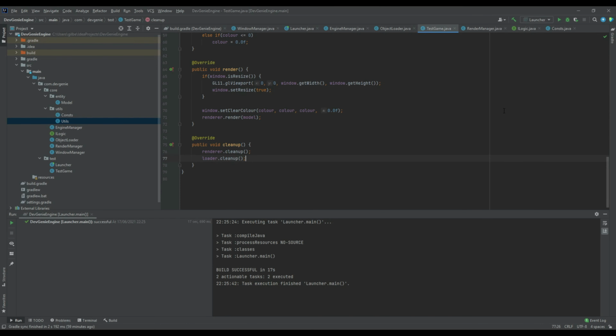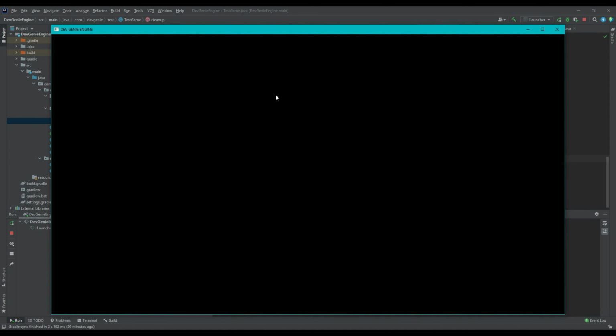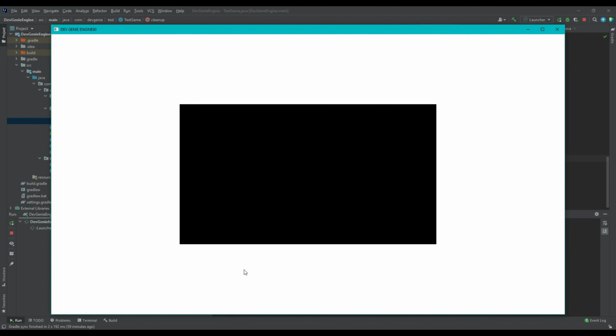So all being good, we can test that now, and we should see a rectangle rendering to the screen. It may be a black screen, but if you press the up arrow key to change the background from black to white, we can see that the rectangle is indeed there on the screen.